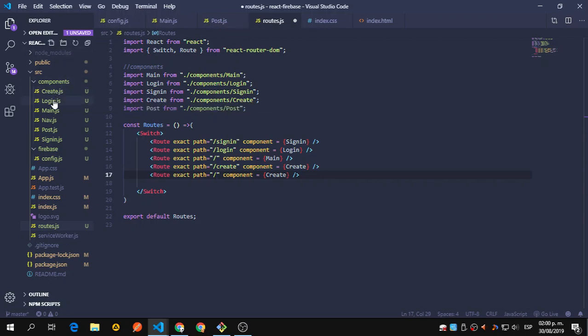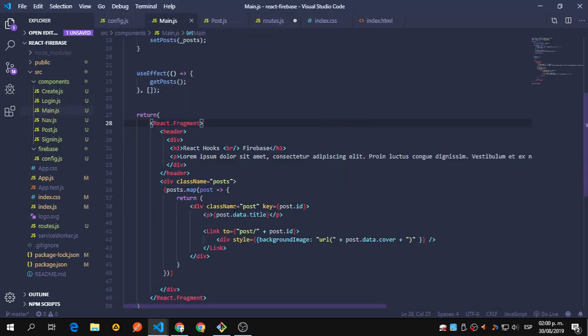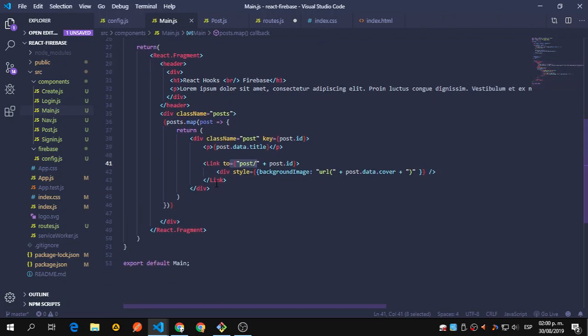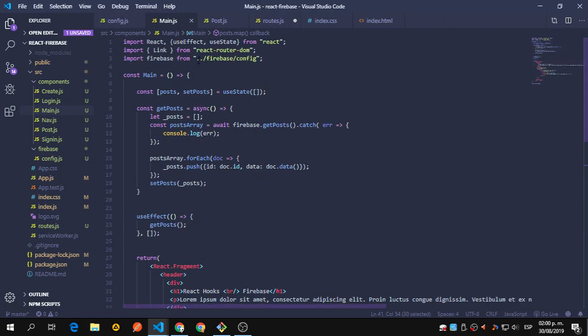So in case you don't know, let's go to main. We have this Link, and we set the redirect. I will forget this since I just copied it thinking it's just HTML. So this is Link coming from React Router. Here it is on line 2.